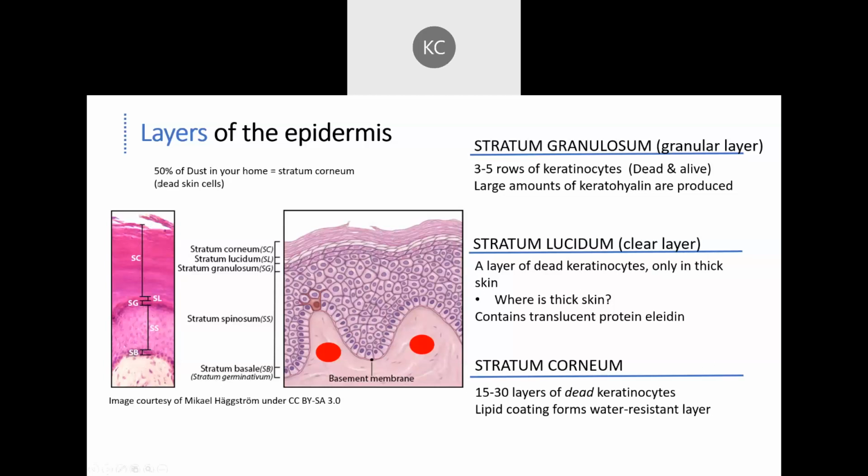And so there's this little tidbit of information in the top corner that I'm sure you're happy to learn: most of the dust in your home, so when you look at your bedside table or your coffee table right now as you're watching this video, a lot of that dust is your own dead skin cells.